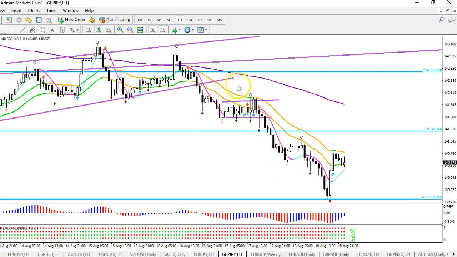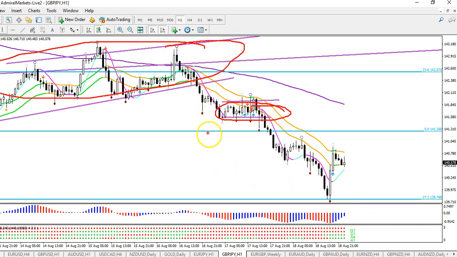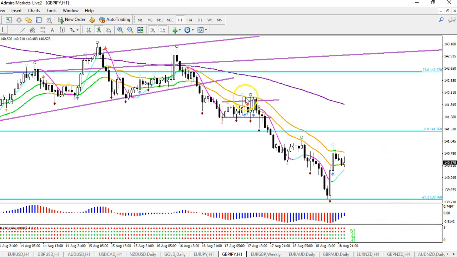And that would be possible because this is a big bear flag break, this is a small bear flag break, so this could be a wave 1, 2, this could be a wave 3, this could be a wave 4, and it could be a wave 5, for instance. So it's definitely possible that something like that could happen, but I need confirmation for that.